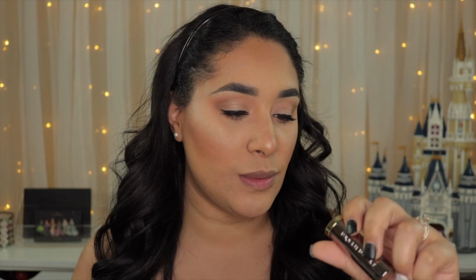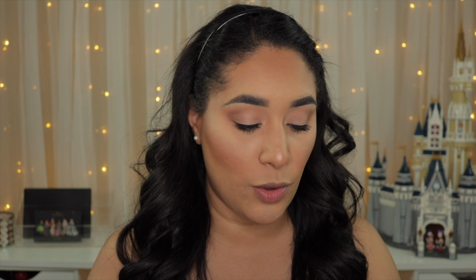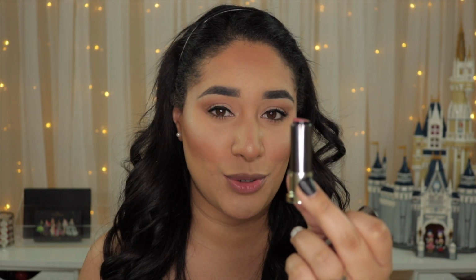Okay, you guys, so I do have two Holy Grail lip products. And yes, there are two because there are so many finishes, so many formulas, so many kinds of lipsticks that I really need to mention these two. I need to mention the most used lipstick of mine. This one's in the shade Liar, but it's a sheer lipstick from Urban Decay. I love this. This is what I use all the time. Yep, this will show you.